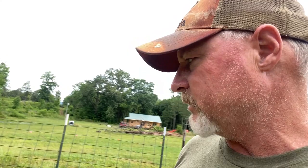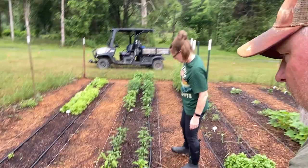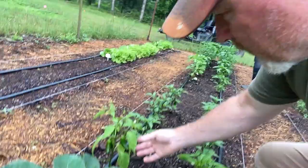I think I've talked Karen into buying a couple more broccoli, at least one more broccoli plant, as we've got space for it. We've got some space for them over here. Oh, the mammoth jalapenos. Those are coming in good. Look at there. All right. That's what we got going on. So anyway, that's kind of what's going on with the greens.